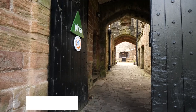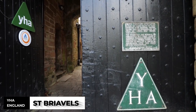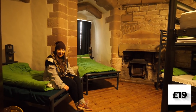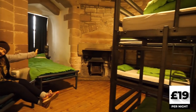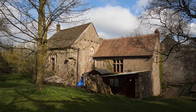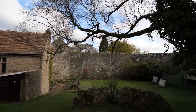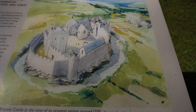This is St Breville's Castle, and yes, this is another YHA hostel. That's right — it's a castle, which makes this probably the most reasonably priced castle you could ever stay in. The area I'm standing on now was the main keep of the castle, which was built by William the Conqueror in 1067.